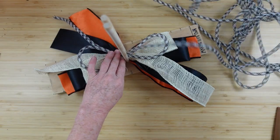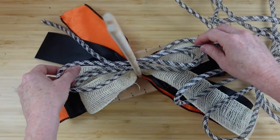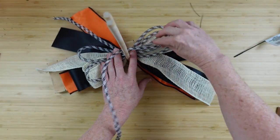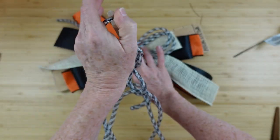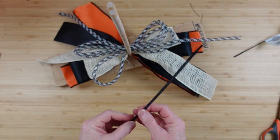All right, now I'm going to take this mesh tubing and just make what looks like a shoelace bow, but we're going to continue to make loops back and forth until we have three or four on each side, whatever thickness you like. You can find this type of tubing at most Dollar Trees in a variety of colors. This one is something I already had on hand. Okay, so then we trim that one off.